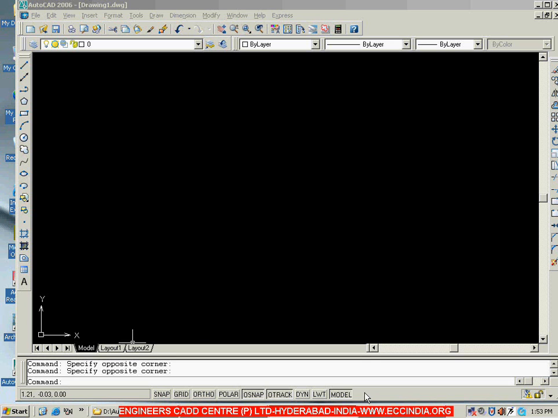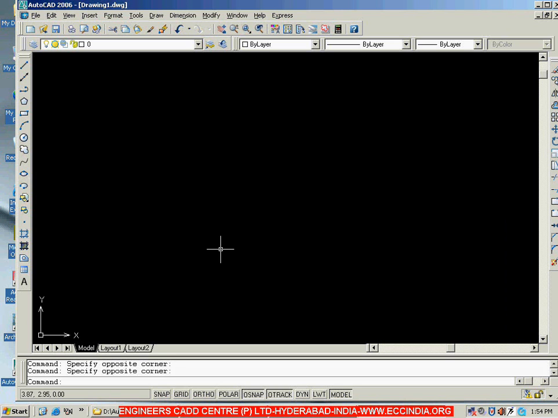And next we'll go with scroll bars. So here we have the scroll bars. This is called the horizontal scroll bar. Similarly, we have one more called the vertical scroll bar. So this is the vertical scroll bar. So altogether we have here two types of scroll bars, horizontal and vertical scroll bars. So this is about the introduction of the window.